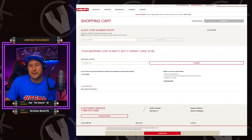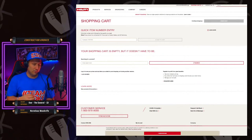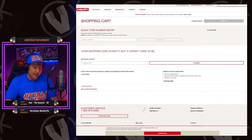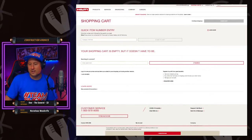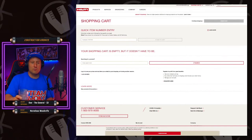You can buy from the Hilti website and they'll ship anywhere in the world, but Home Depot will be the place where you need something now — you're on a job, went out of town, forgot to pack something, need a kit right away. You can just go to Home Depot and get it.